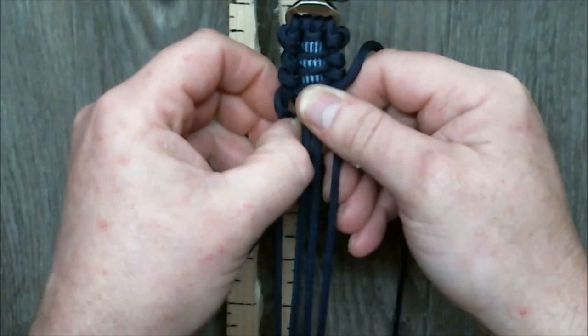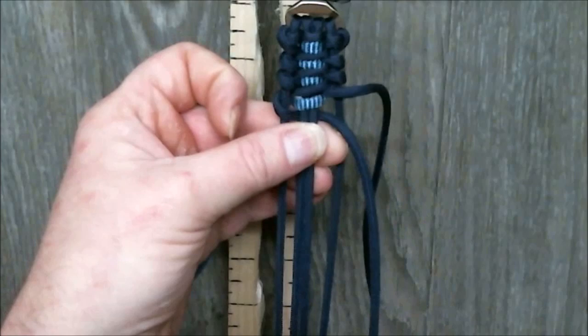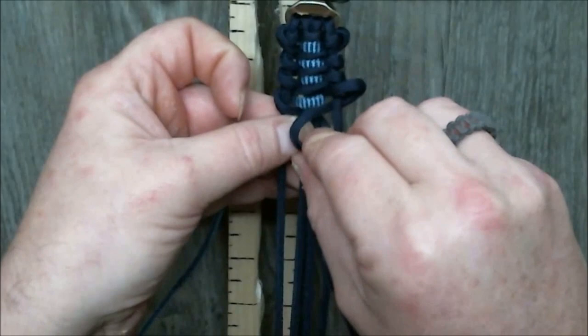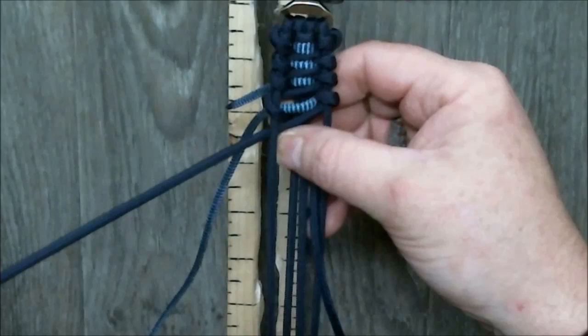So we're going to go over, under, and over. See how I just did that in one little motion. That way my fingers are keeping everything up. Alright. Now we're going to do this one. We're going to go through it, creating our X over the two middle ones and down through this side.